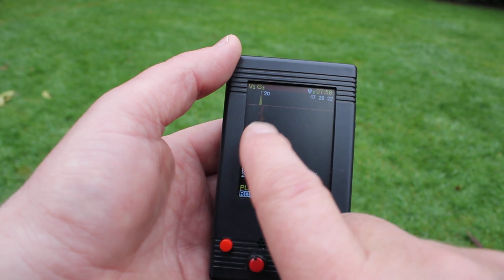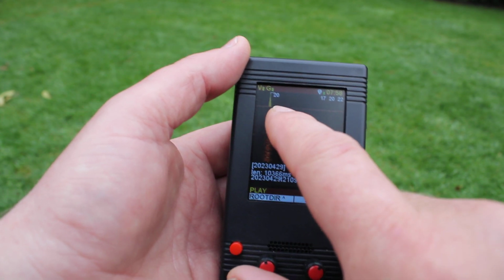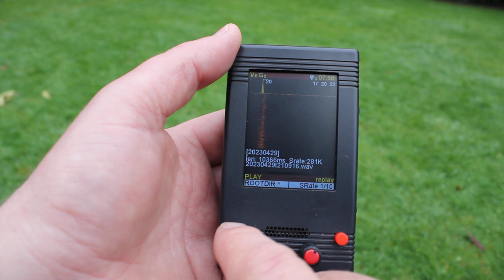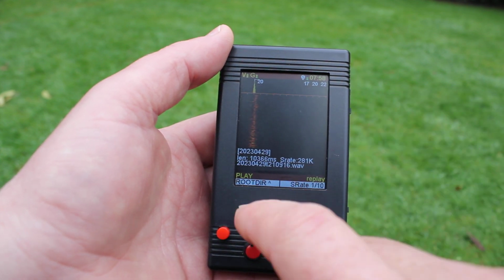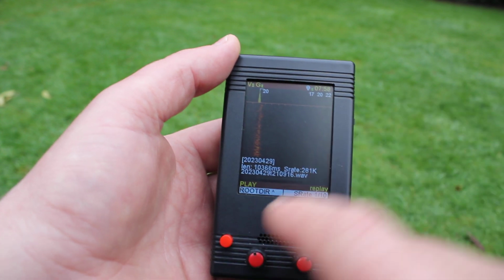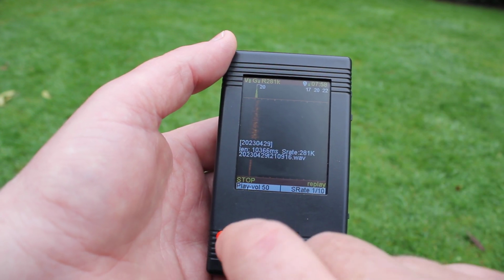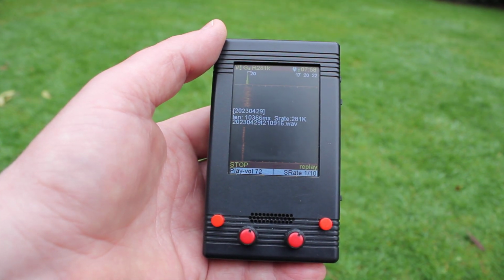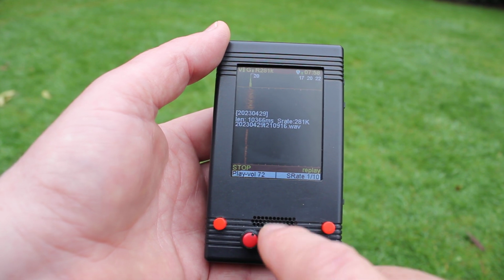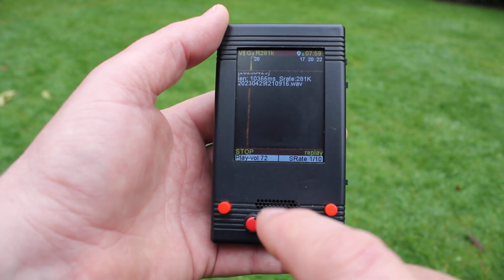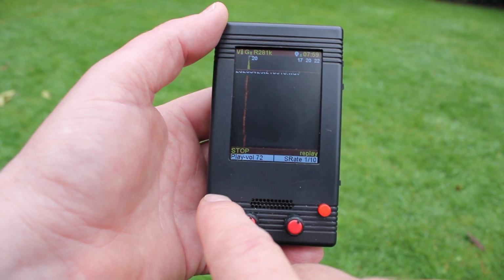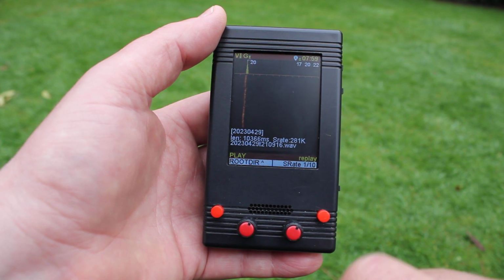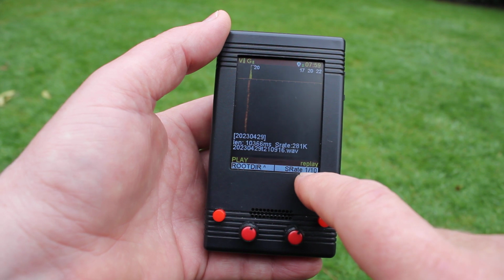If I turn my encoder, you can see the information changing, and you can quite quickly see what kind of bat you are looking at. So this probably is a common noctule, and I could try to use the playback feature. Okay, so press play, and I have my detector set up for demonstrations with my built-in speaker. I never use the built-in speaker during a recording, so you can hear this is a noctule. It's a delayed playback, so a factor of 10.